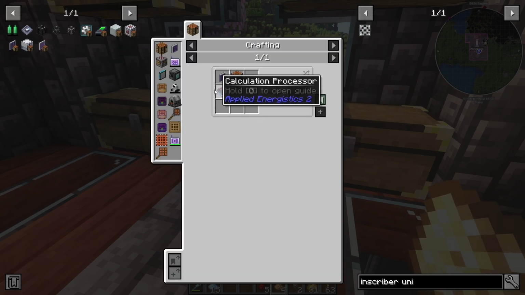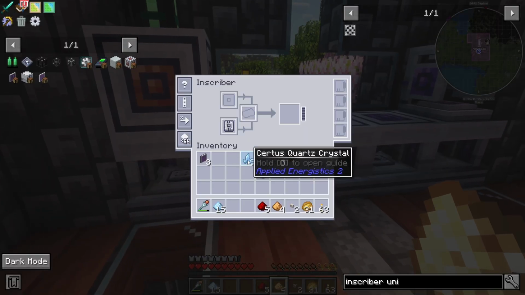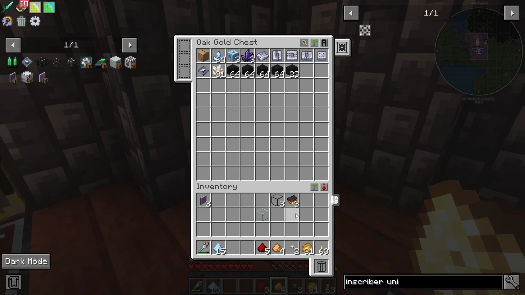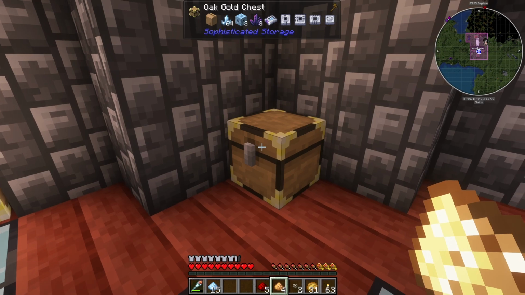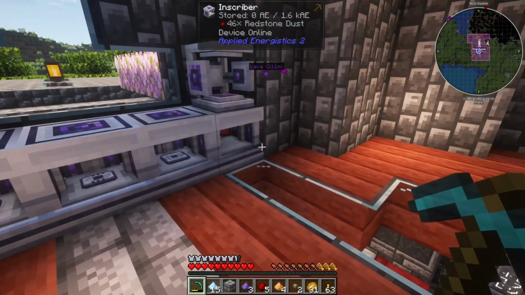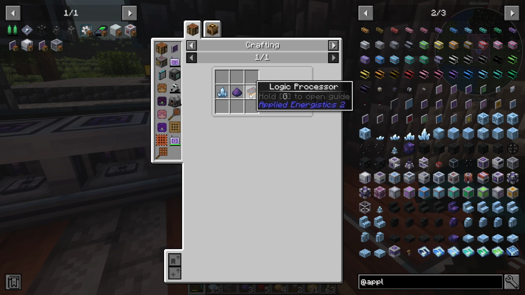Perfect, right, okay. And then we should be able to just make a calculation, which is a Certus quartz. Make up a few of these because we're going to need them a bit further on down the line. Very nice, making progress. Cool, and now logic processor should have already been made. That's fine. Illuminated panels made as well, and then just these now. So charged Certus quartz gives you 2 formation cores. Nice. Then logic.